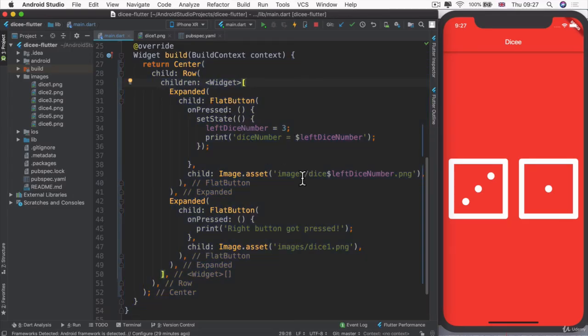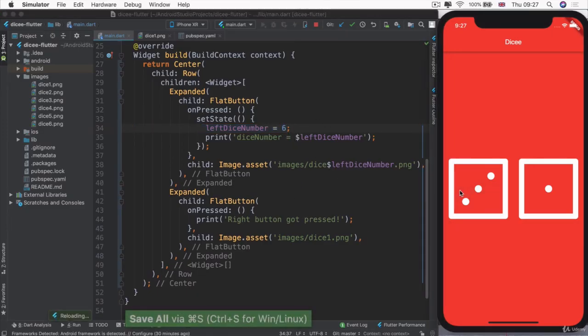Well, the only thing that has changed is our images should no longer be displaying the previous dice based on the previous left dice number, and now it should update. So when we call setState and we update a value, it will see where it needs to update and it will do so accordingly. Now, when we change that to a 6 and we hit save, as soon as I click the button, our dice updates.